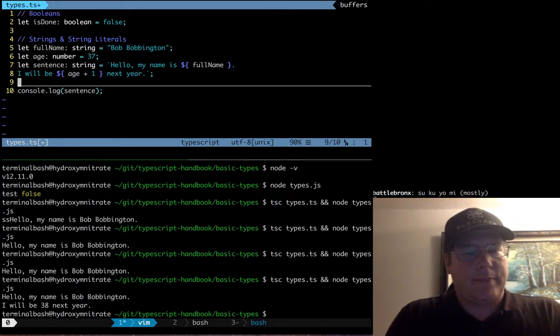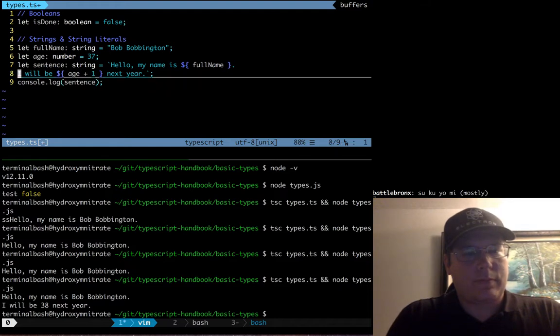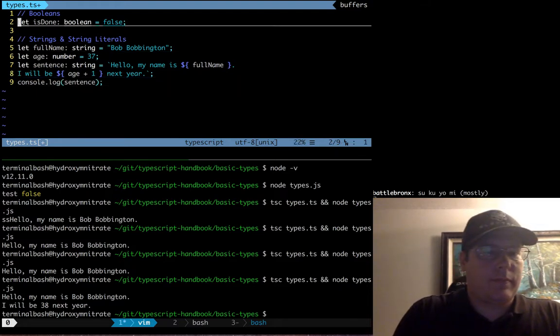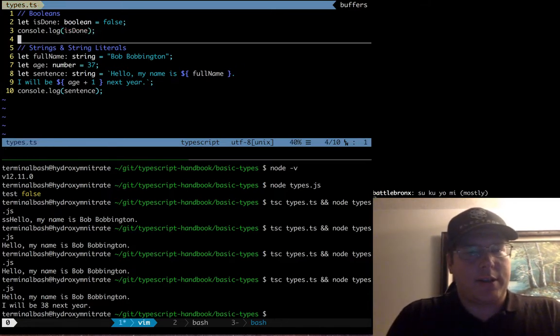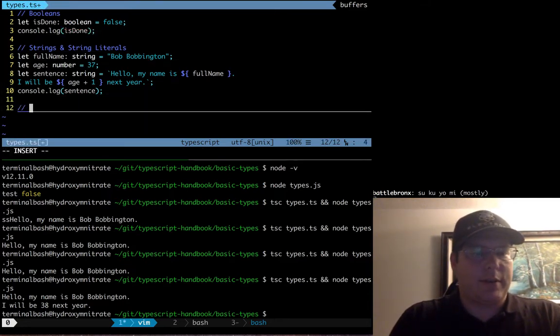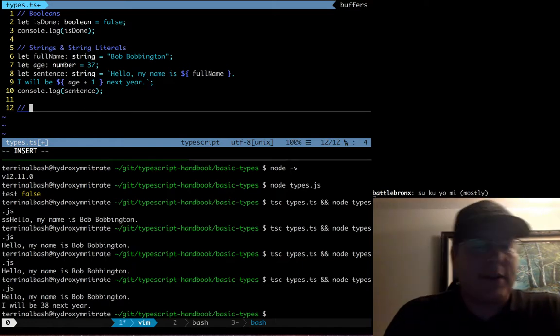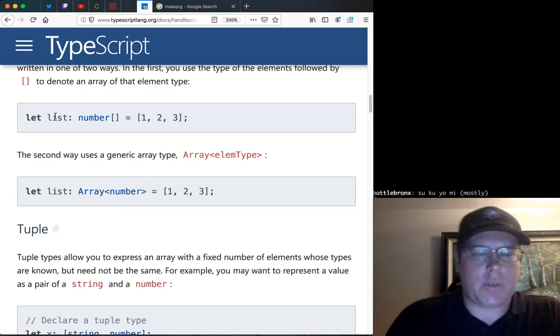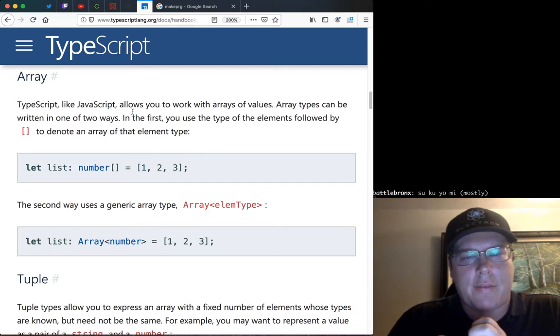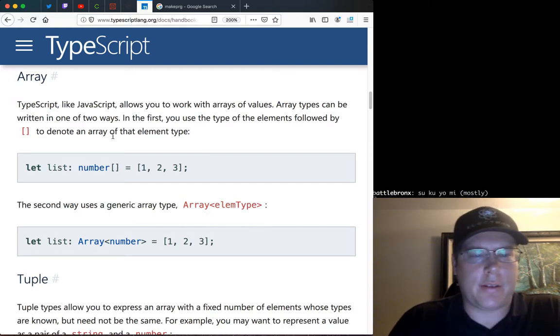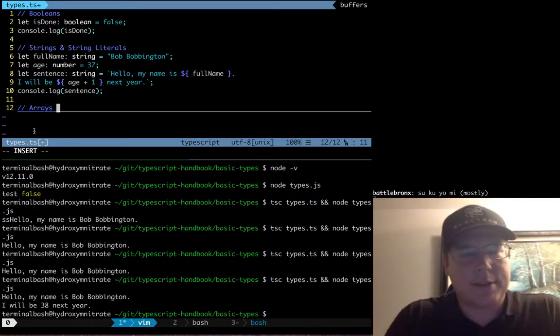And then we're just going to console log is done up there. We'll do another one down here. And this one is going to be arrays. Do they tell us what to call these? They don't. In the first, use elements followed by the square brackets. So we'll just do that.